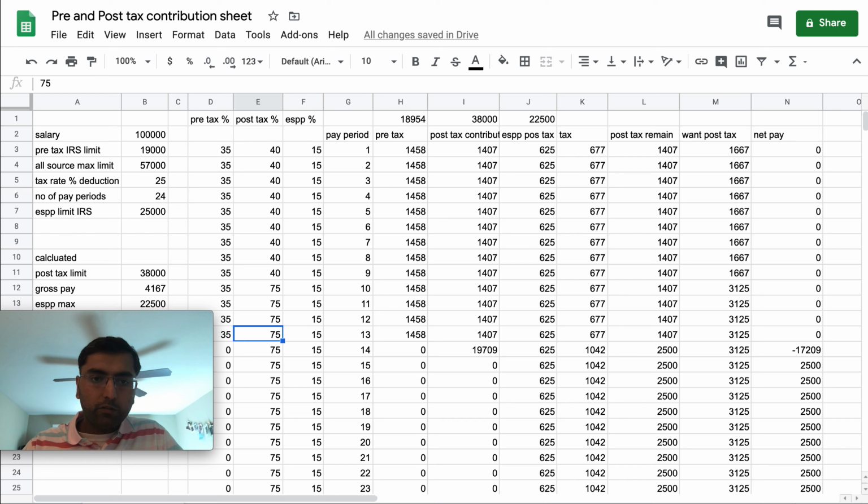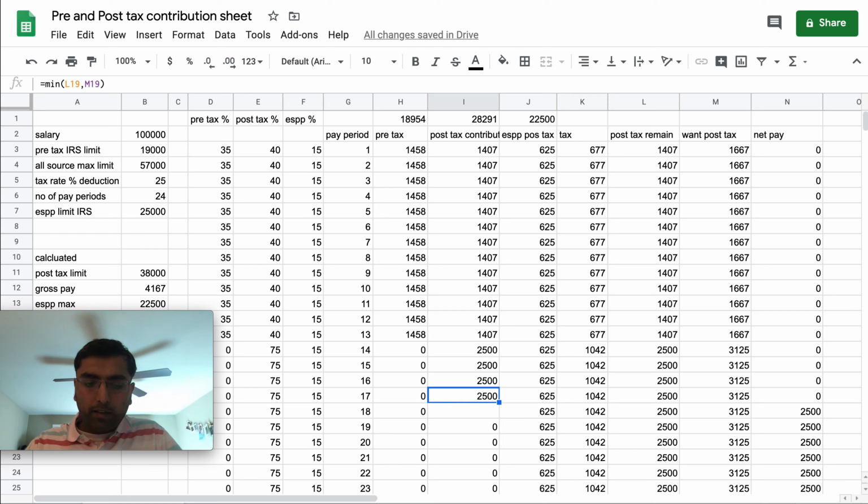Once that's closer, then you don't change it. Again, the sum of these two should be 75. So here you'll have to change it to 40 at max here, right? Sorry. So that needs to change. Then you will realize that that's the first column. So you'll have to change this, and you will have to change this to find out that, hey, you're now close to 19,000. Similarly, you'll have to change the post-tax one. So this is basically, you'll have to override this one. So you just copy this over and keep going.